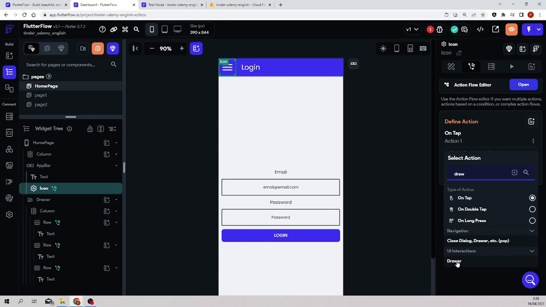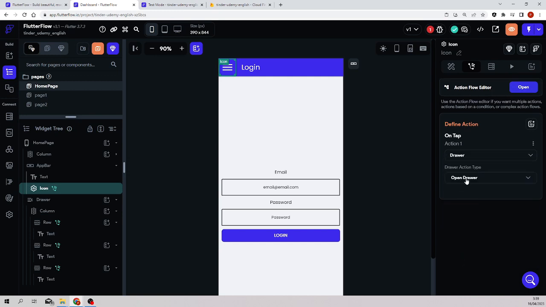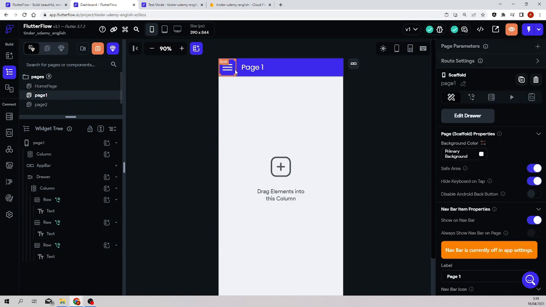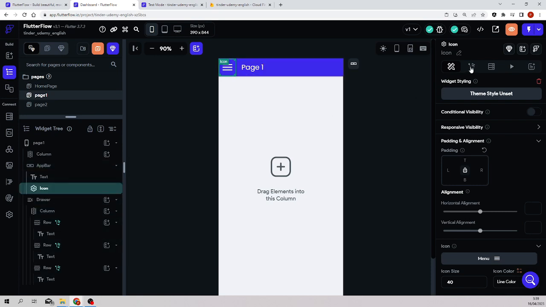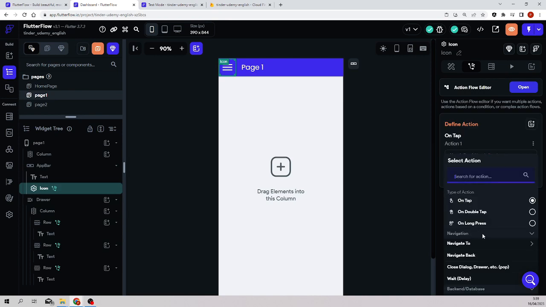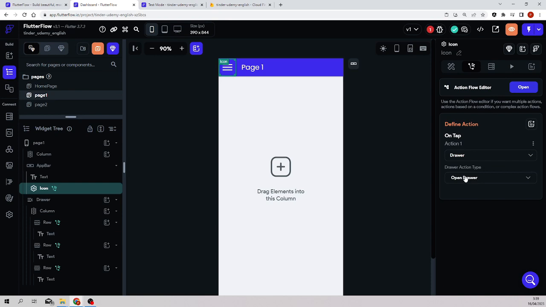Okay, here, drawer, open the drawer, you see? So open the drawer. Also in page 1, we click icon, action, add an action, and the action will be drawer, open the drawer, right?